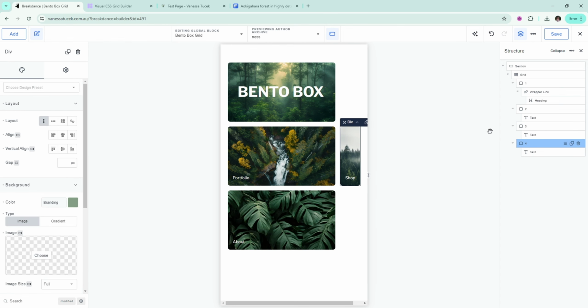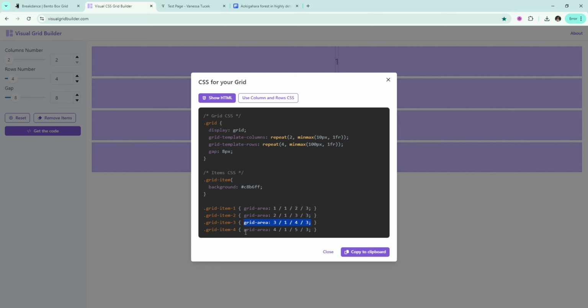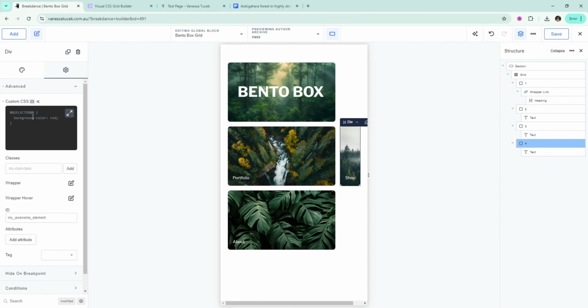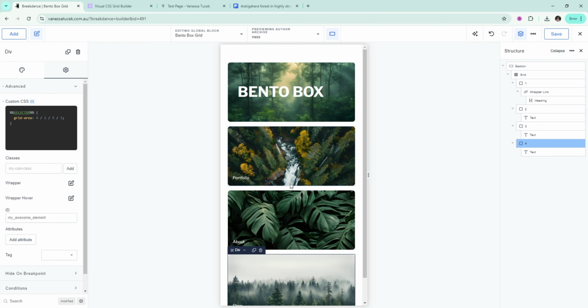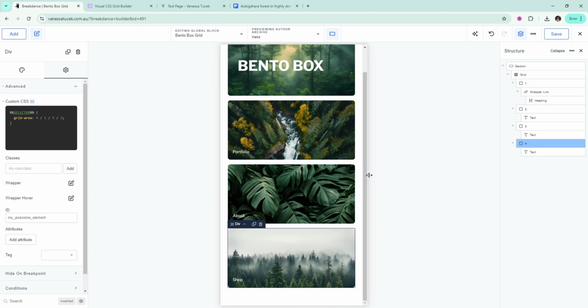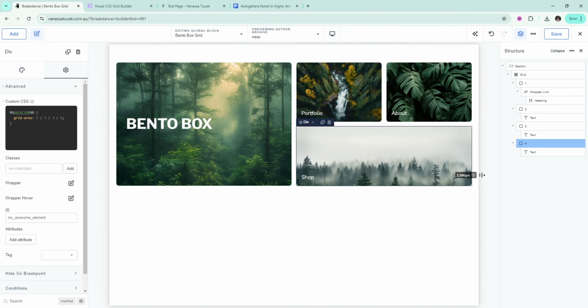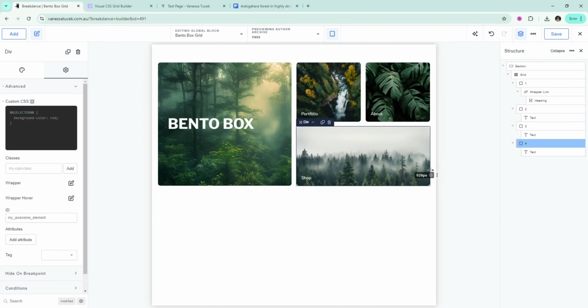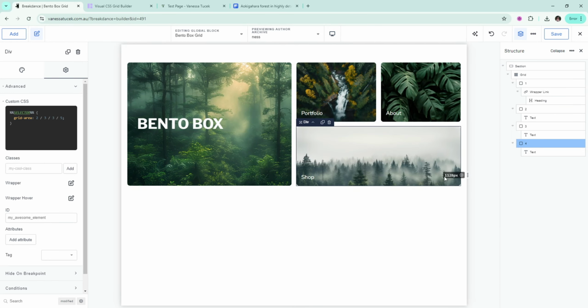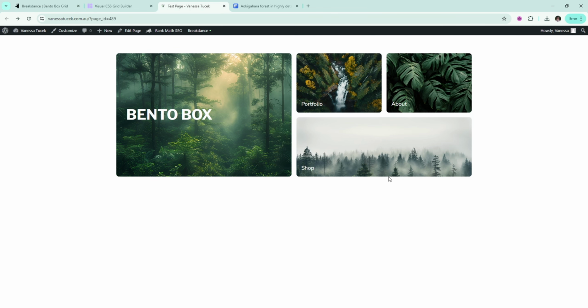And then the fourth one. We're going to go to grid item 4, copy that, and paste it in the CSS. And just like that, we have 4 rows. And if we open it, it switches between them, and we have made our Bento grid mobile responsive. Yay! Then we save it, and we have built our very own Bento box.